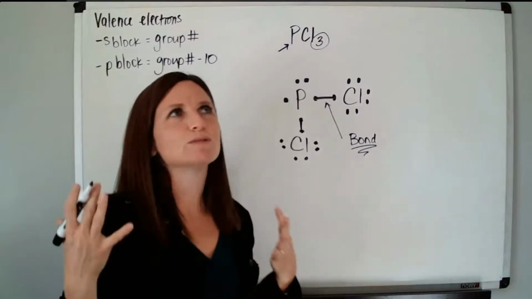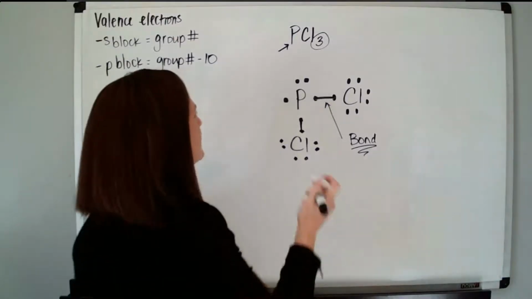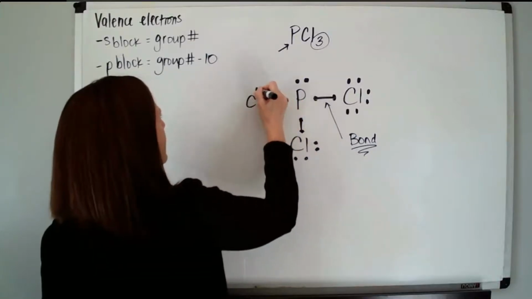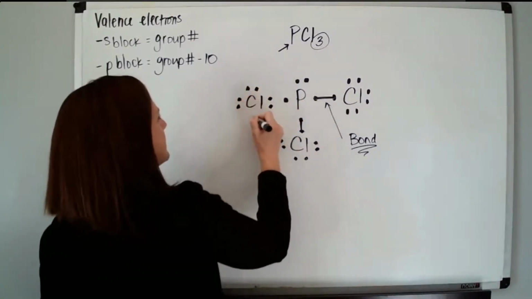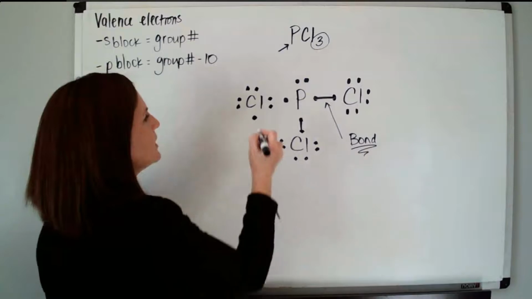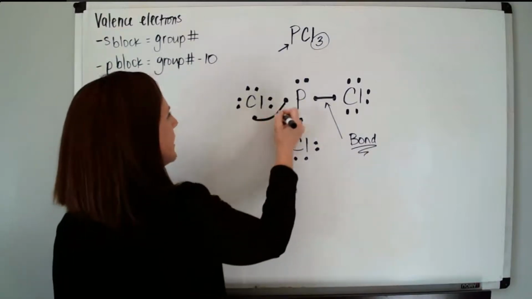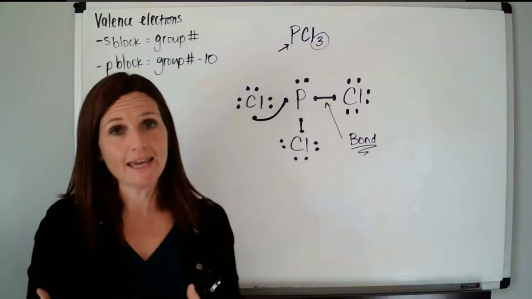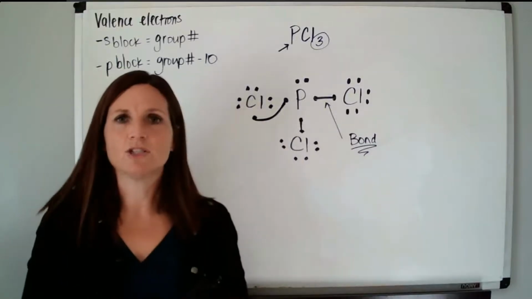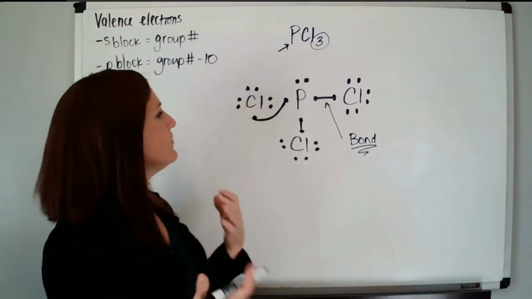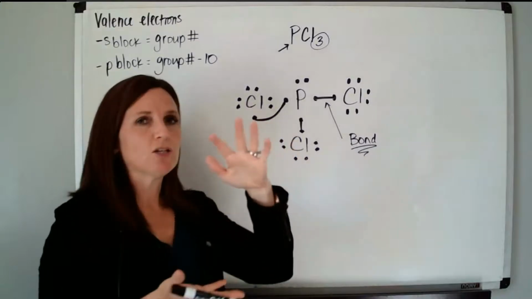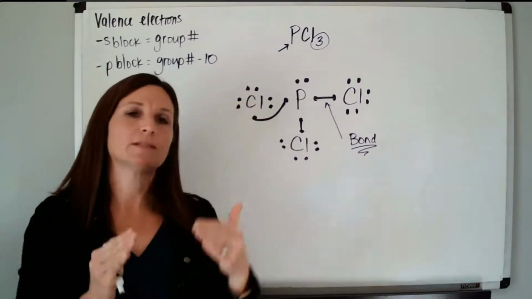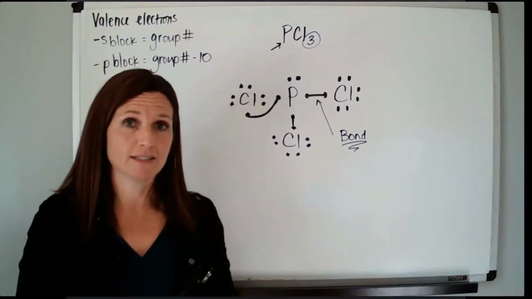But sometimes you won't see it coming. You'll make a mistake. And so you'll do something like you'll put chlorine here, and you'll say 1, 2, 3, 4, 5, 6, 7. And you'll go, oh shoot, I want these two to connect. It's messy. It's not how we like it, but it works. Okay, it shows me the connection between them. But if you can, try to rearrange or shift the electrons around so that they match up directly and are able to pair into their bonds.